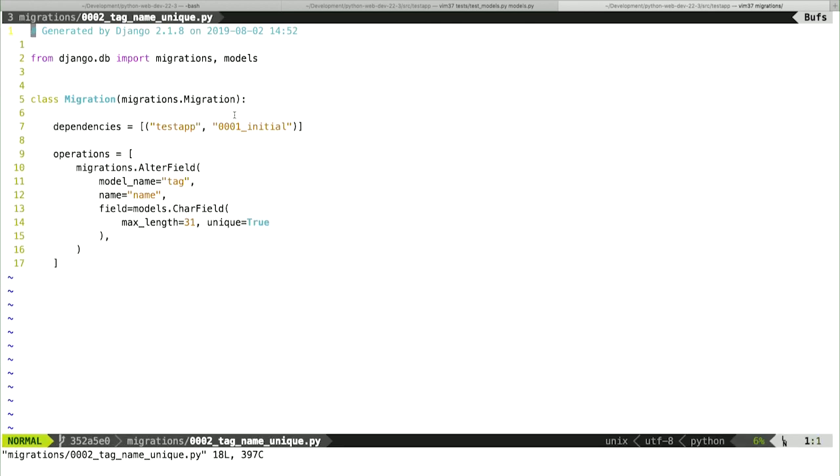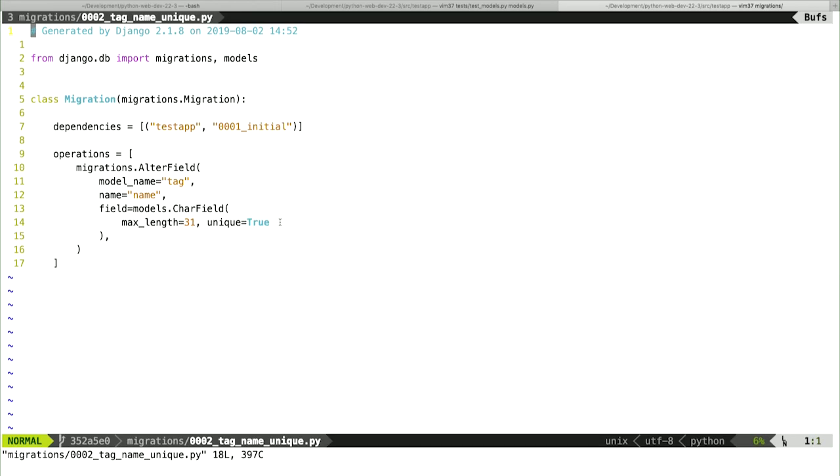So here you can see, yep, I'm depending on the initial migration, and what I'm doing is changing the tag model's name field, and I'm saying, oh, well, I would like to make this unique. Now, if I have not given this off to any other developers, I've not pushed this to production, it would be in my interest to try and take these two migrations that I've created and make it a single migration, because any migration file takes a certain amount of time for computation, takes time to then go ahead and change the database repeatedly, and if we can shorten that time, we are shortening the amount of time it takes to deploy, and that is in our interest.